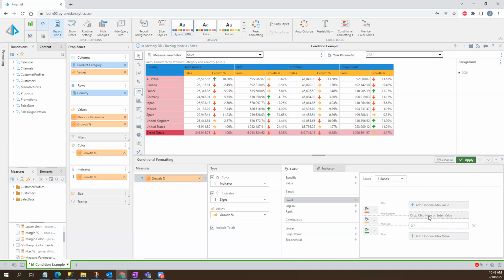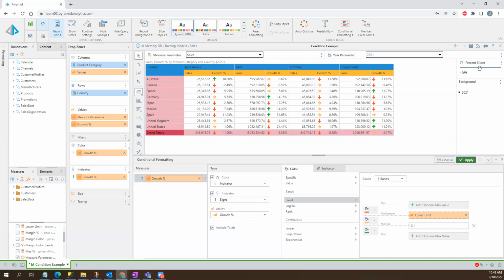So I don't have to hard code it if I don't want to. And so I've got an example here where I've got this thing called lower limit. I'm just going to drop it here. When I drop it in and then I hit apply, what you'll see is I get this little slider bar. And right now it's set to 0.